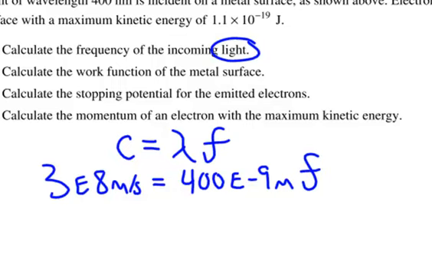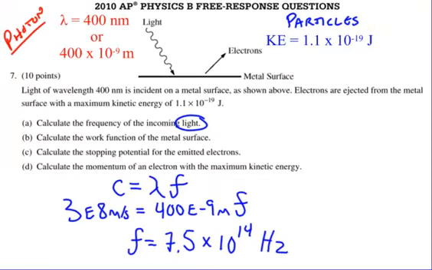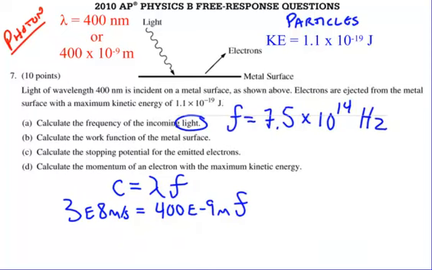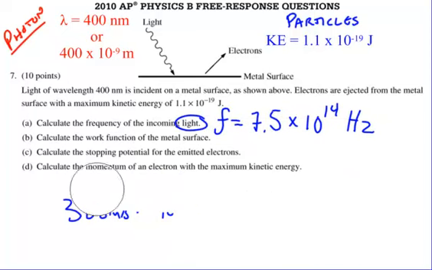Okay? And so all I have to do is divide here. It's a simple algebra problem, and I end up getting a frequency of 7.5 times 10 to the positive 14. I'm sorry, and the units for frequency is hertz. Because nuclear physics, if you get it, it hurts a little bit. So frequency is 7.5 times 10 to the 14th. I'm going to put that up near A right there, and I'm going to erase my work so that I can continue on to letter B.